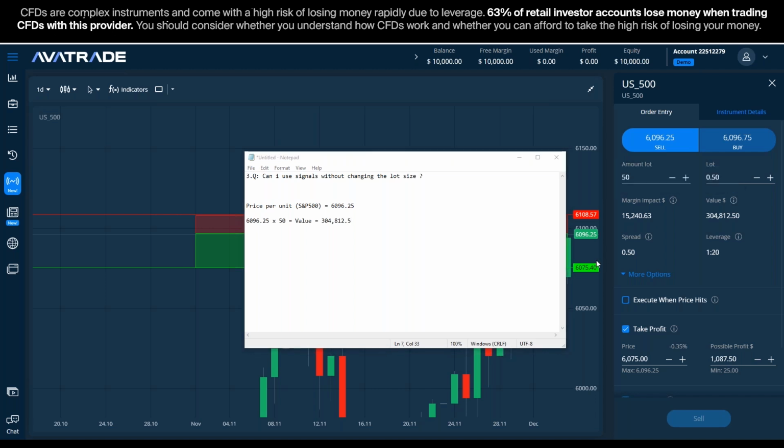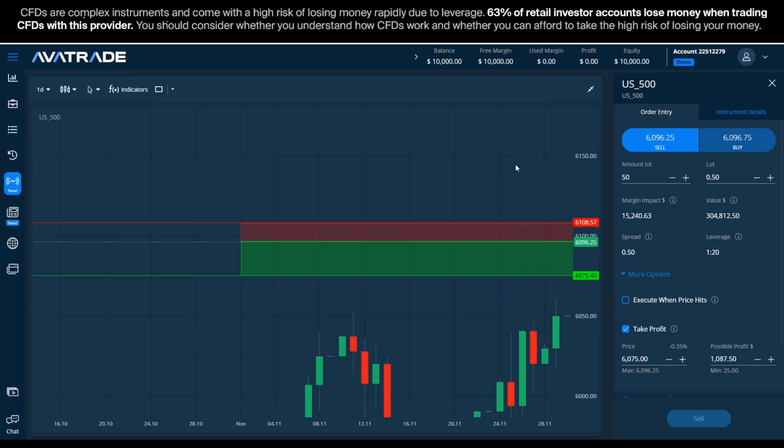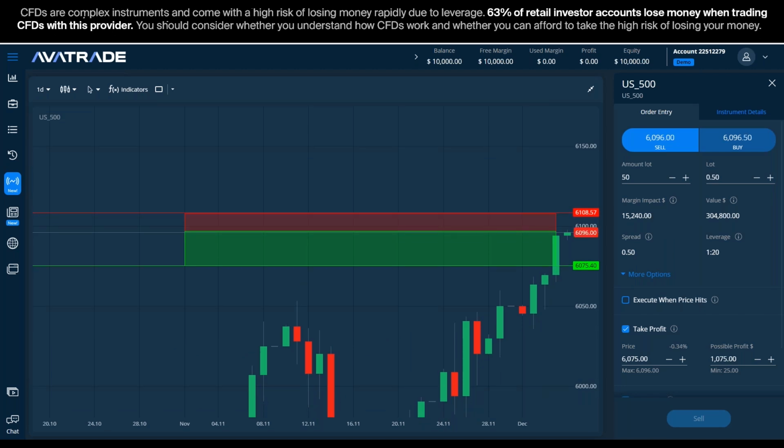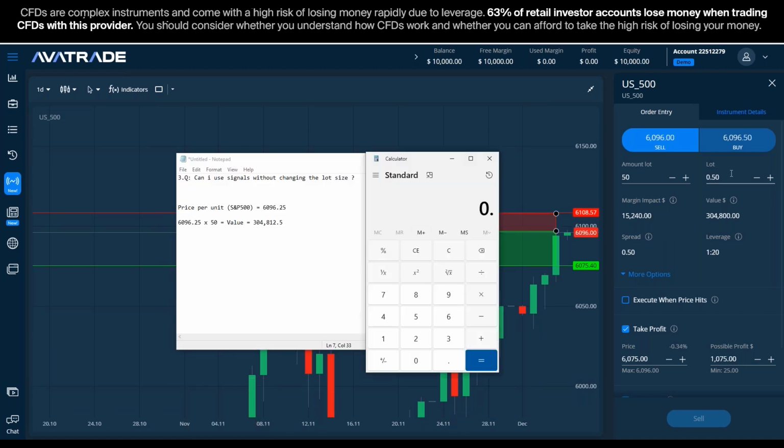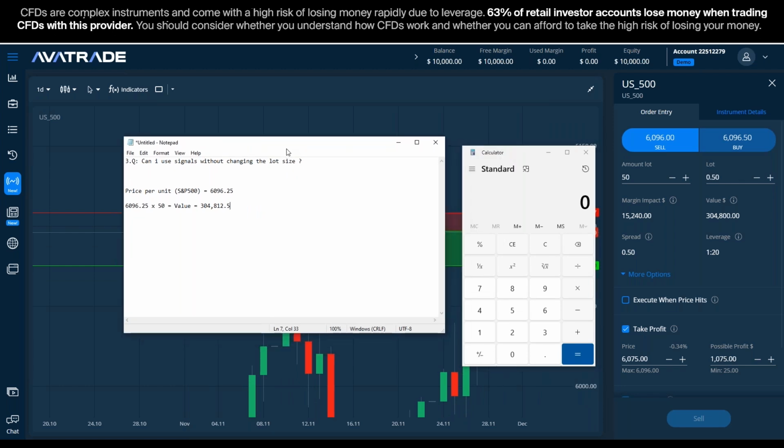So if you're using MT4, MT5, you can do it on your own with the equation I've jotted down. And if you're using the web trader, you don't even need to do that because that happens automatically, presented here on the value. Okay, but if I would still confirm and calculate it in my own calculation, so I know that this is the value and this is how much 50 indices of S&P worth.